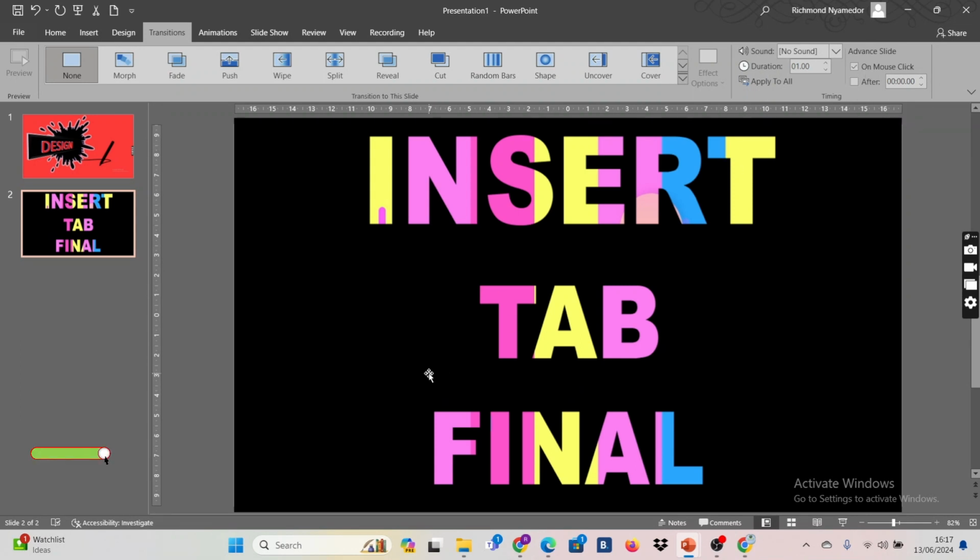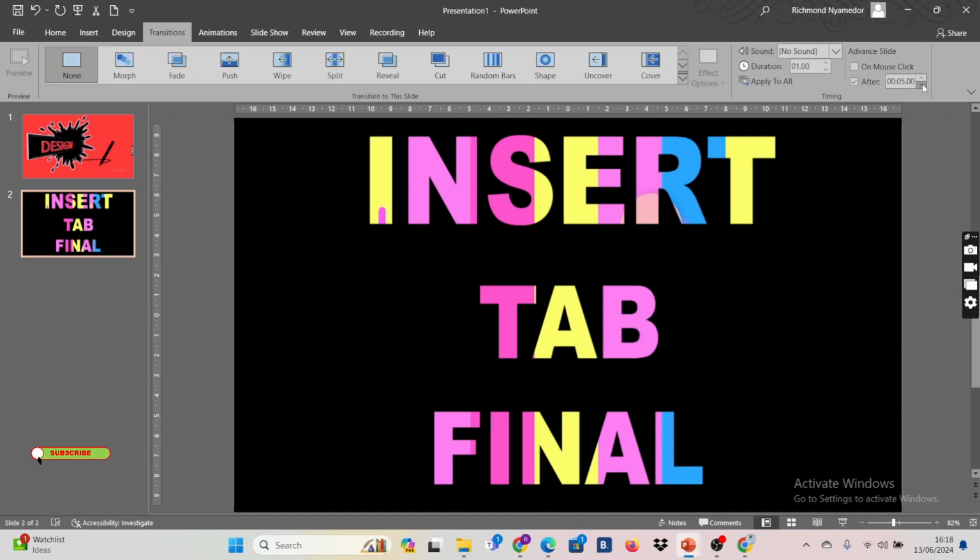But if you don't want it to be on mouse click, and you want the slides to transition automatically, you click on after, turn off on mouse click, and then choose the seconds it should take before the next slide comes.